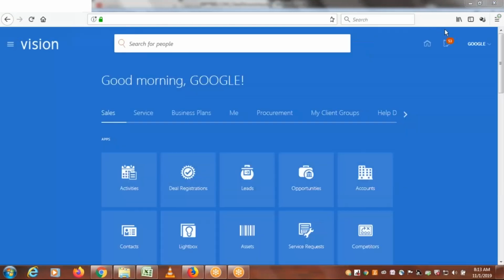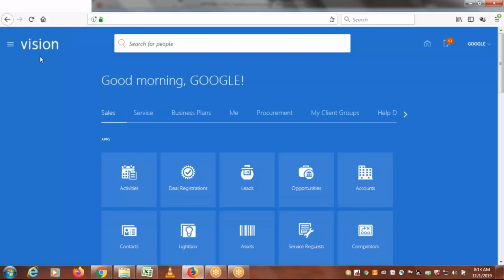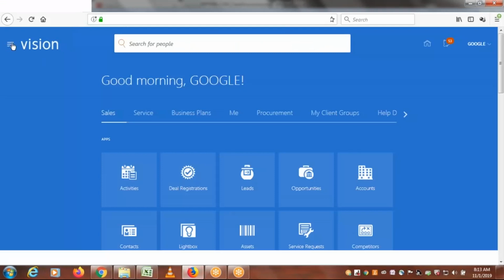So to create the new user, we have to go to security console. As we discussed, from security console we can create the user. Now what we have to do is, here is the navigator. Here you could see some bars. Click on that navigator icon.